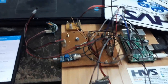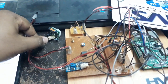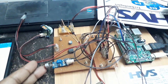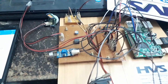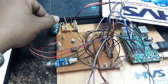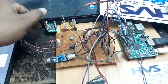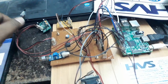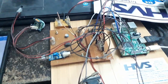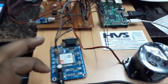So in this project we are using three kinds of sensors: one temperature sensor, another motion sensor, and a condenser mic. This condenser mic sensor will detect the baby crying, the motion sensor will detect the motions of the baby, and the temperature sensor will sense the temperature inside the car. Means we are going to mount this device in a car. Whenever the sensors give input data, we will get SMS alerts.